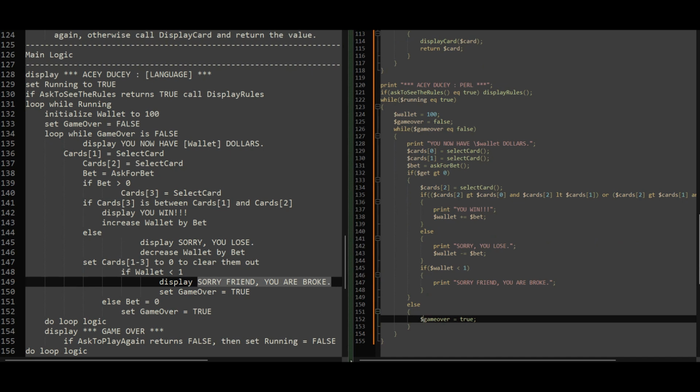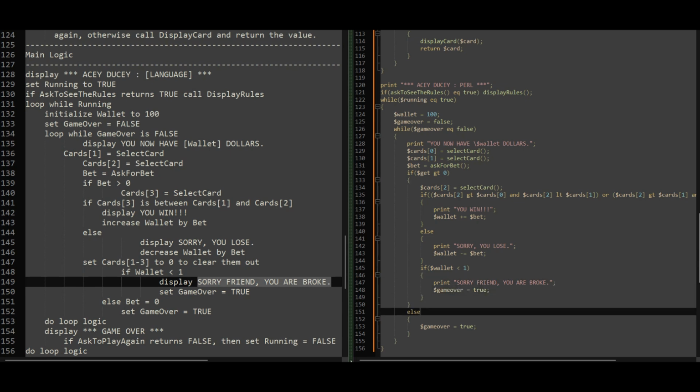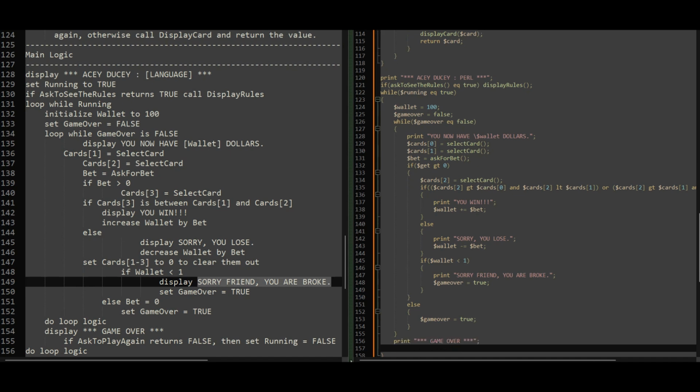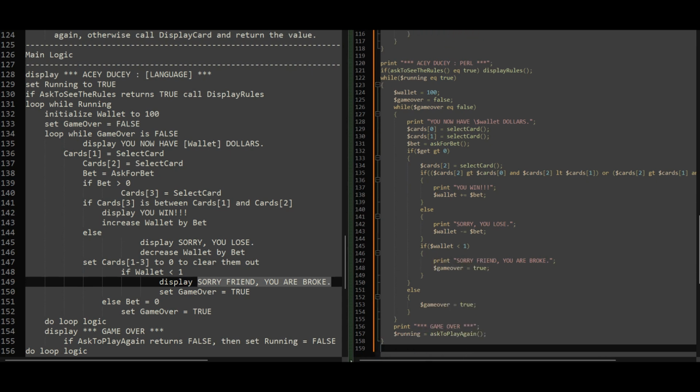I'm going to copy and paste it, and it was going to be wrong. Okay, then game over. So now we're going to print game over. And then we'll say running. Ask to play again. And then this is the end.